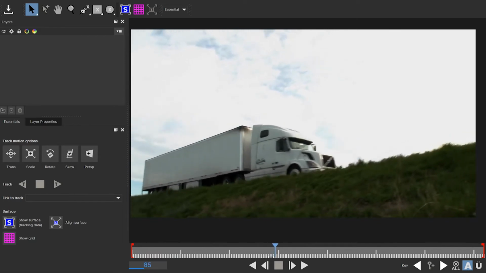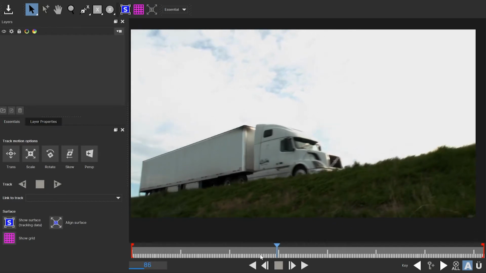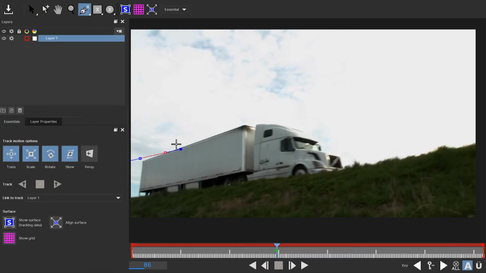I'm going to go around frame, let's say 86. That's a good contrast. This side of the truck's in view. I'm going to pick up the spline tool. I'm going to draw a loose spline around here. And the purpose of the spline is this capture area of textures, of pixels. To stop drawing the spline, right click or control click with a mouse on a Mac.